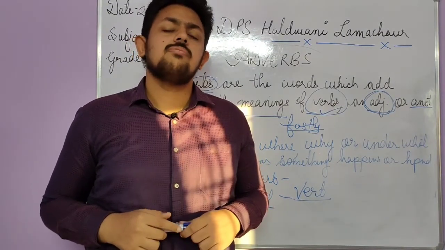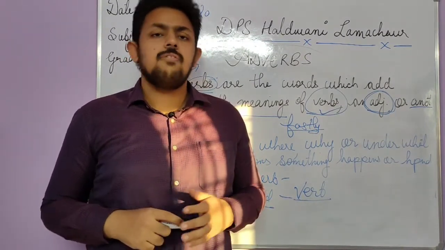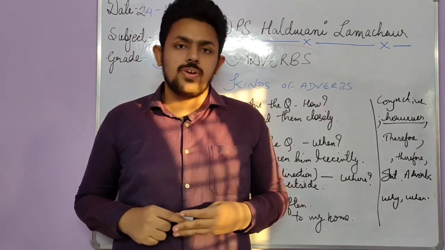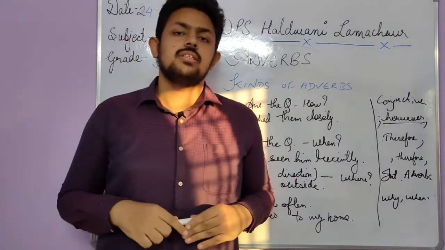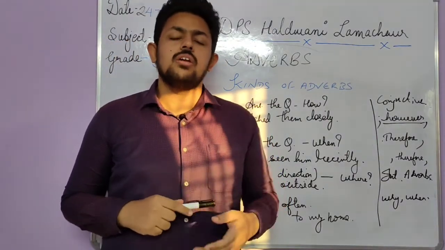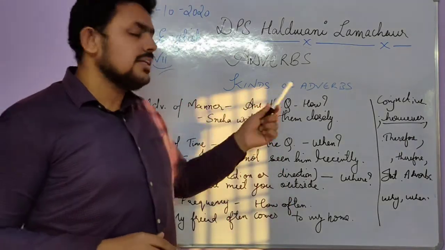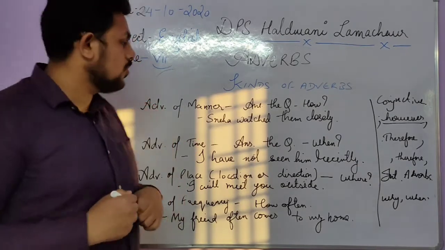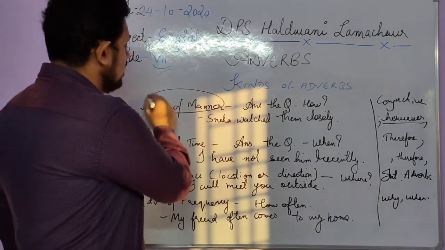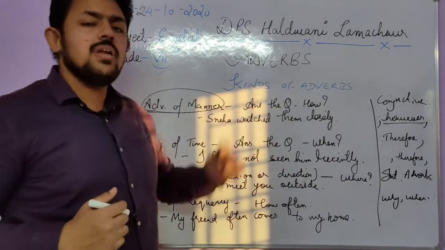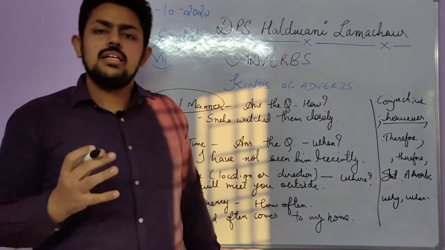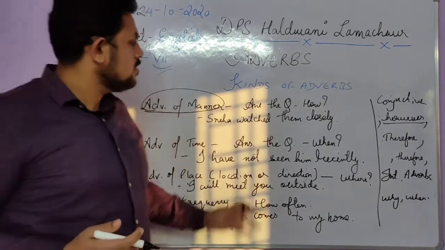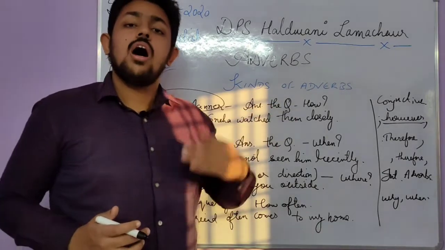Now let's see what are some various kinds of adverbs. Then we will move to the exercises. We have already done these in the previous grade, but we are still recalling it. So see, kinds of adverbs. First of all, we have the adverb of manner, that is how the thing is happening. A verb is there, an action has taken place. So how it happened. So it answers the question of how.